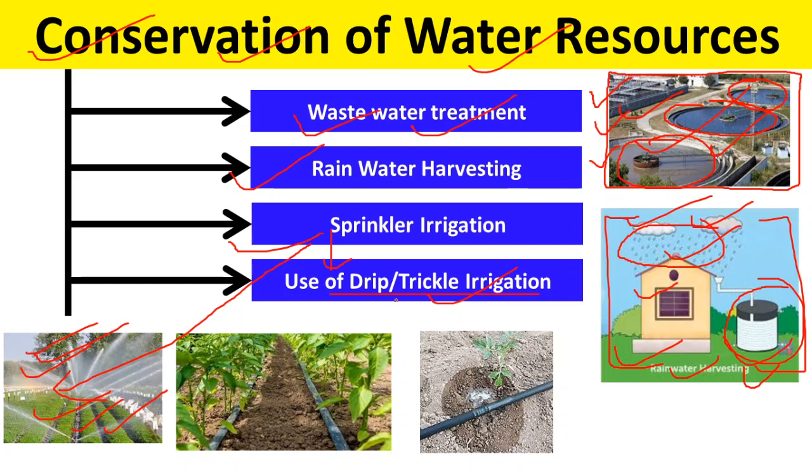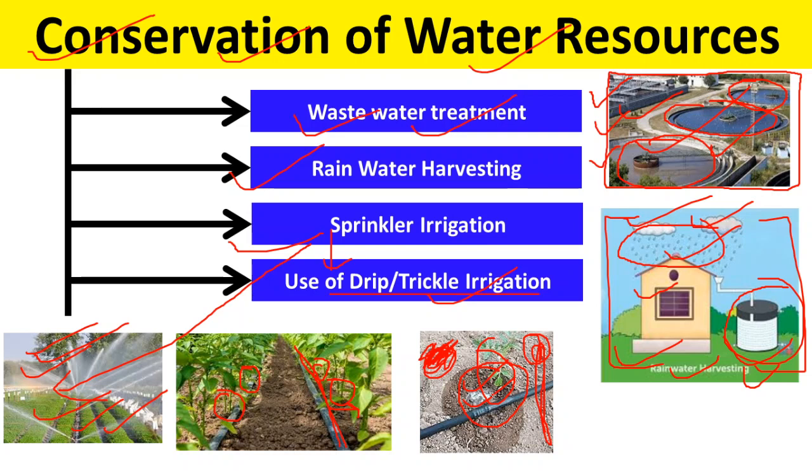And what does it do? Drip irrigation means giving water to the roots of the plant. So look here, this pipe is giving water just around the roots of the plants, so that water is not wasted. There are no plants here, so why should we give water around this place? Plant is here, we should just give water to the plant and the plant's roots, so that the use of water is very efficient, and in such a way we can save water, we can conserve water, we can reduce the consumption of water.